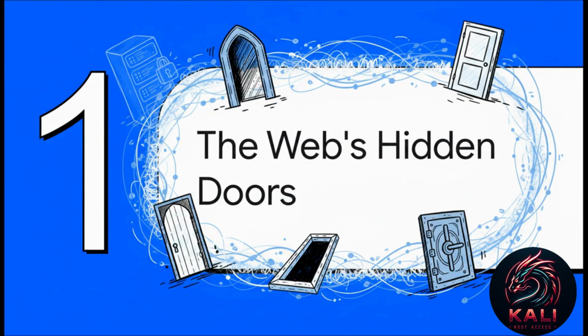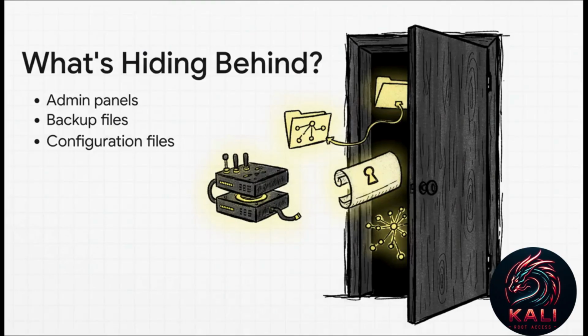Right, so before we get into the tool itself, we really need to get a handle on what it's even looking for. I mean, we're not talking about finding a couple of forgotten images here. No, we are talking about the web's hidden doors, the secret entryways that often protect the most critical parts of a website. I mean, just stop and think for a second about what could be hiding behind these doors.